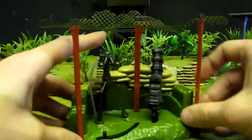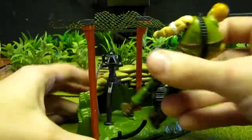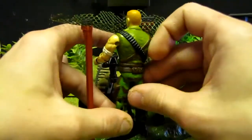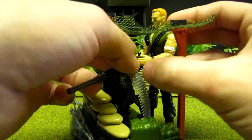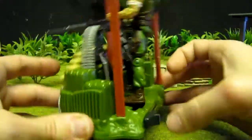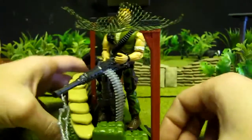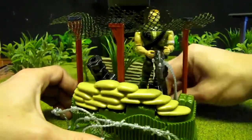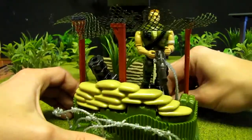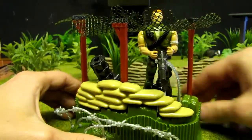Now, this has got great play value, I think, too, because you take your Sgt Savage figure and you plug him in to this peg on the bottom here, get his hands holding the gun, and with this button at the bottom here, you move it from side to side, and you've got Sgt Savage firing his gun. Now, the clicking noise is supposed to also be the sound of the machine gun. That's a bit naff, really, but I still think it's a really cool play feature.